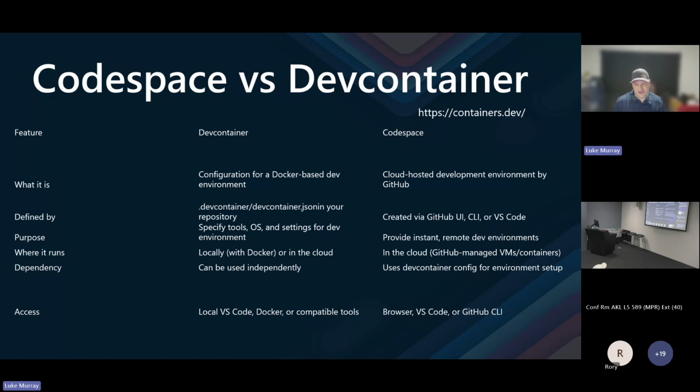Yes, there's a comment in the chat as well. The repo does need to be on GitHub, but you can have the dev container bring in repositories in Azure DevOps, for example, and then work on that and then commit it away. But you need to specify the Azure DevOps repository within the dev container schema or specification as well. And you can connect to that via, God forbid, PAT token or Entra ID as well. I've got a blog article on it, but I can show you how that's set if that's of interest.